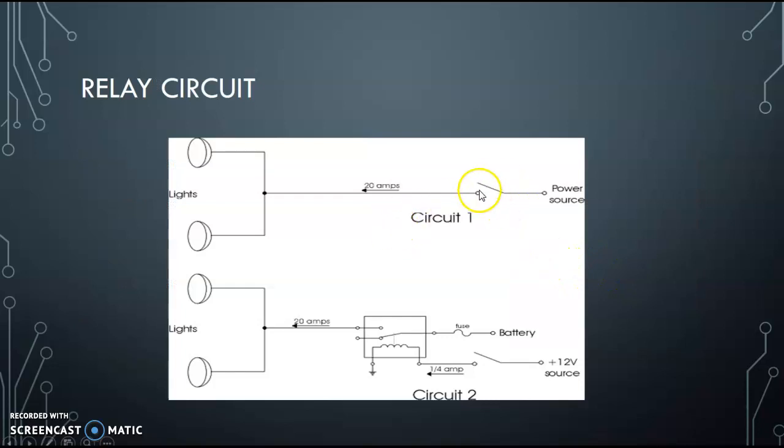Here is a circuit from a relay kind of shows you the difference. Here's old school switch power source from the battery turns a switch on it's load to ground 20 amps comes through the lights turns them on. Old school circuit one kind of more modern circuit you have battery through a fuse going down to this relay. There's a five pin relay here this 12 volt source goes through your headlight switch again but now it can be a much smaller switch because all we're doing is using a quarter of the amps coming quarter amp coming through here to power this coil. This builds electromagnetic field to ground so it's a tiny little current circuit here. This magnetic field closes the switch sends all those 20 amps down to the headlights and again this allows us to use a small switch it allows us to save copper it allows us to use a computer to operate the circuit. Quick tech tip on this one if you hear the relay clicking then you know that this control side right here is good with the coil because it takes a magnetic field to make it click. Now the click doesn't mean the relay is good this means that the control side here is working so you would focus your energy on this side over here the load side.